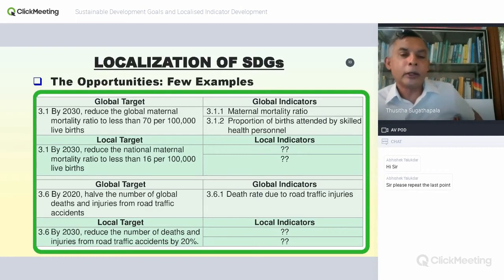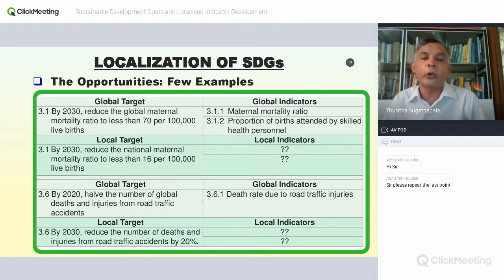So here localization in particular should look at the local level, the provincial and local authority level. If you have discrepancies, of course, we have to have different levels of indicators and targets set by those authorities. And they will monitor, and they will report that to the central government, and then we can look at how it is going to affect or contribute to the national targets. So here localization becomes more meaningful and also more complex by looking at that angle.